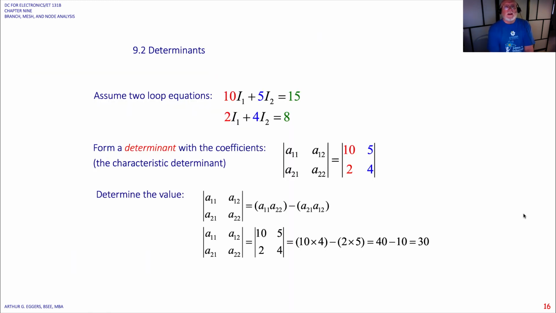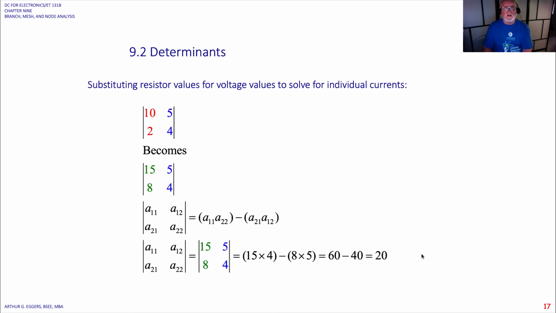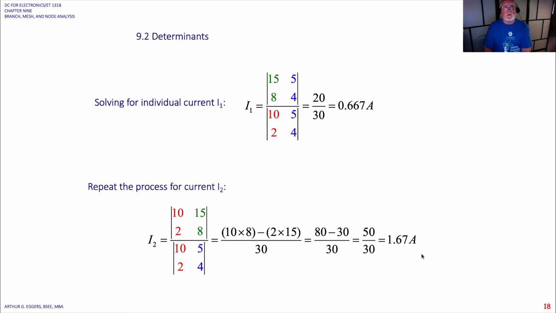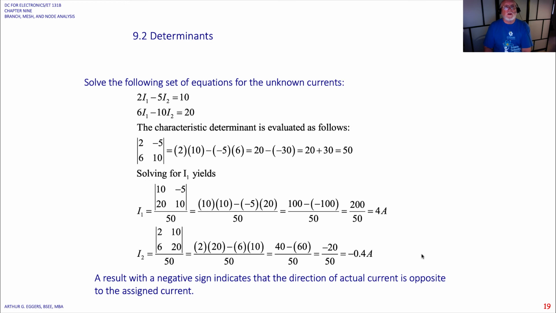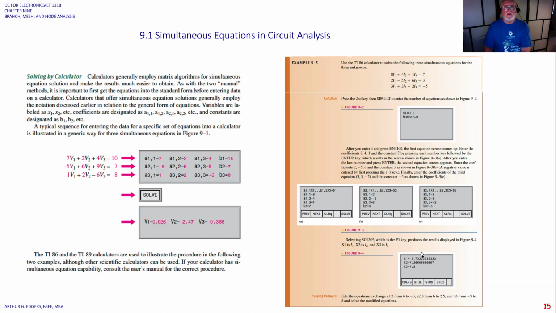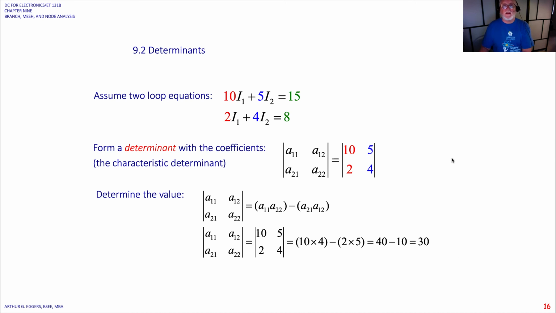All right, so we're going to go ahead and stop there. This is getting long already. The next section here, we're looking at determinants again using two-loop equations, and we've got them here. It's just a rewrite of an example here, and we can walk through those. It's basically the same steps that we have already seen for solving for I1 and I2. So let's bail right here and go on in the next video.